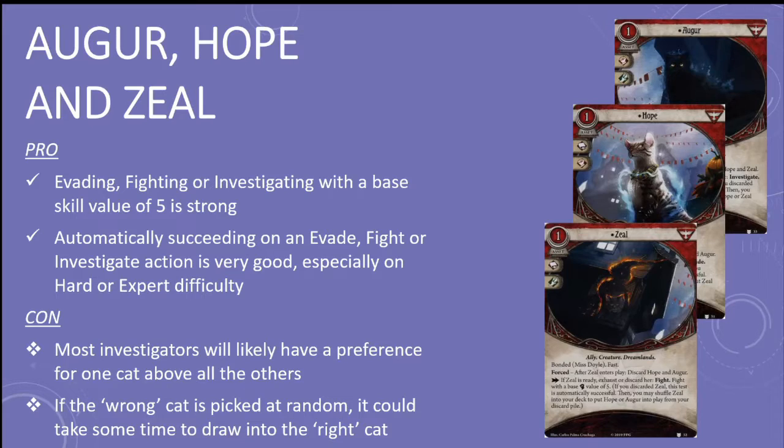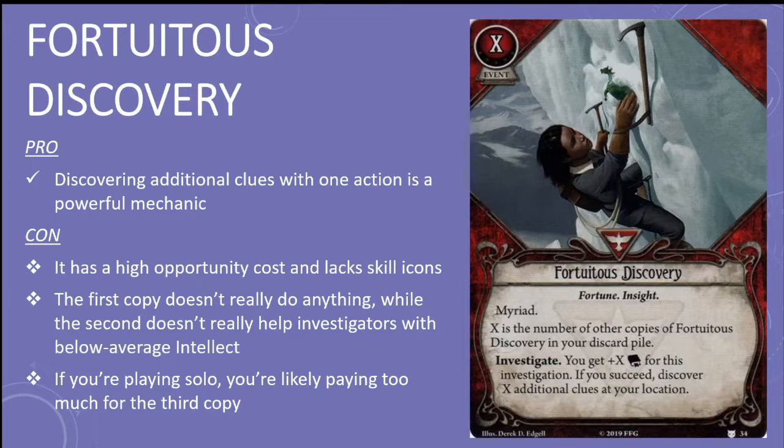If I had to pick an investigator to play the cats, it would likely be Patrice or Min, since they have access to enough draw to mitigate the mechanical issues I mentioned above. Other investigators would probably do well to stick with the tried and true Survivor allies, such as Madame Labranche and Peter Sylvester. The second Survivor card in the box is Fortuitous Discovery.